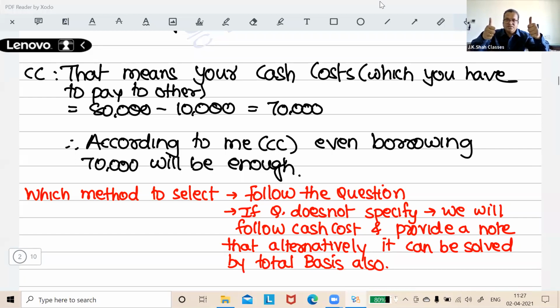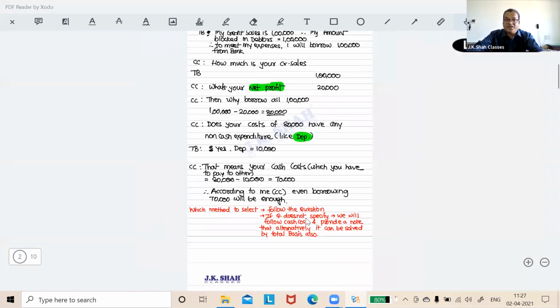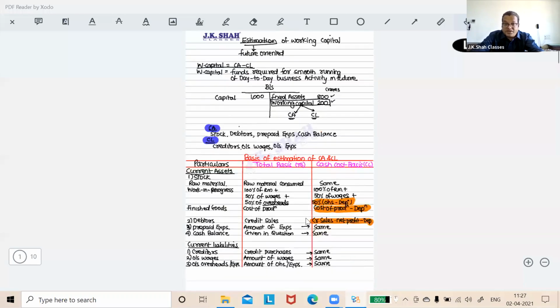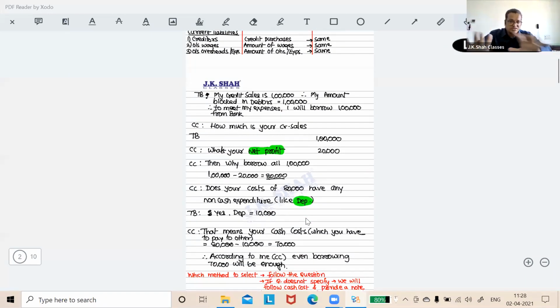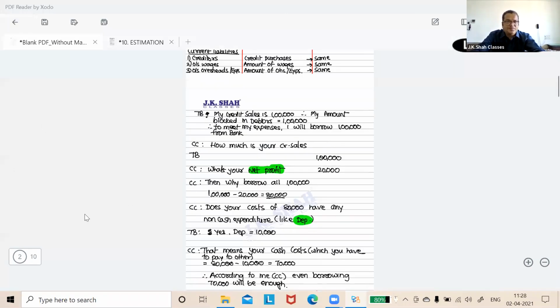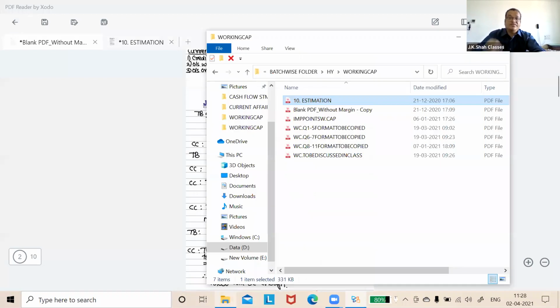Clear till here, guys? Everything is clear? Okay, fine. Now, I will give you the time to take a screenshot of all this. I still have to explain. Now, this was our understanding of the method. I'm going to keep all this. I'm not going to erase this. So you take a screenshot at the end. Let me explain some important points as well. Once we are done with that, then we are good to go for estimation.